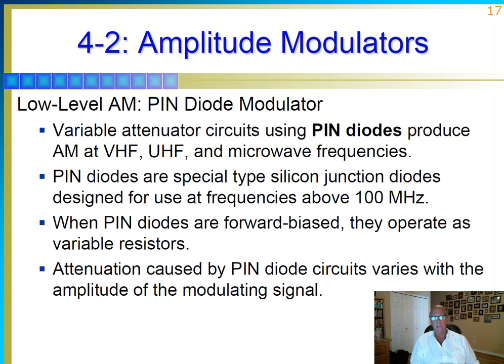It's a potentiometer, right? Well, if you could take the knob of the volume control and control it with a voltage, what are you doing? You're basically modulating something with a voltage. Well, that's the whole idea of AM, right? So I look at a pin diode as like a volume knob that is controlled with a voltage.